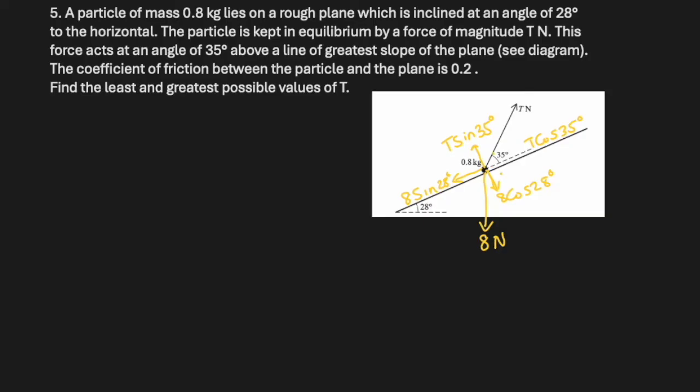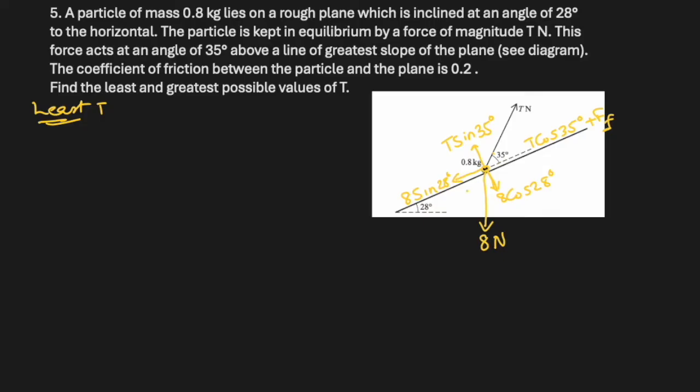Okay, all the forces are there. There is one force left, which is the frictional force. Now for least force T, the friction should join this particular force, so that this is reduced, it is lower, and that makes it least T, right? In that case the particle would like to go down, but this friction is stopping it and putting it at rest, the system being in equilibrium.